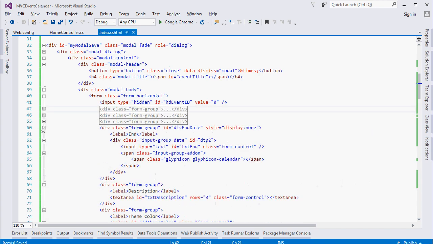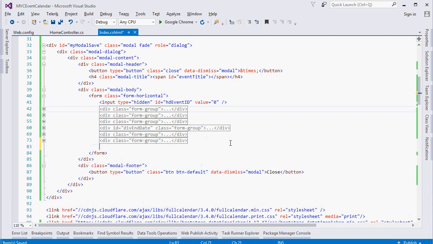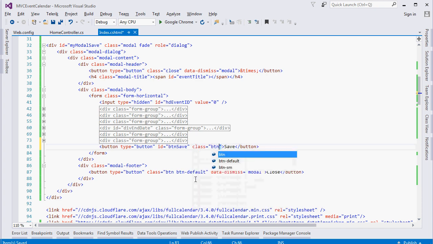Now I have to add one button here to submit this form. Let me add one button, type button, ID btnSave, and the Bootstrap classes I will add here, btn and btn success.